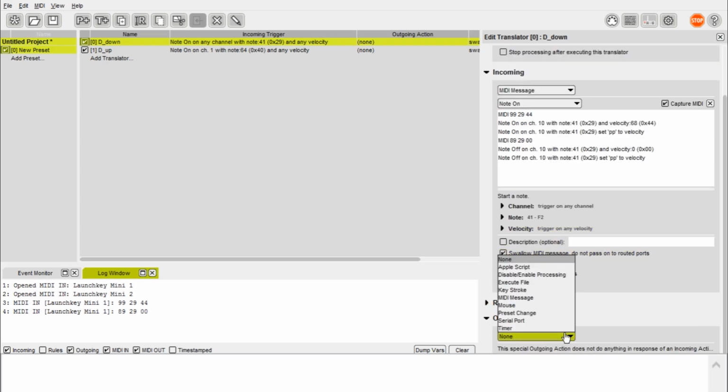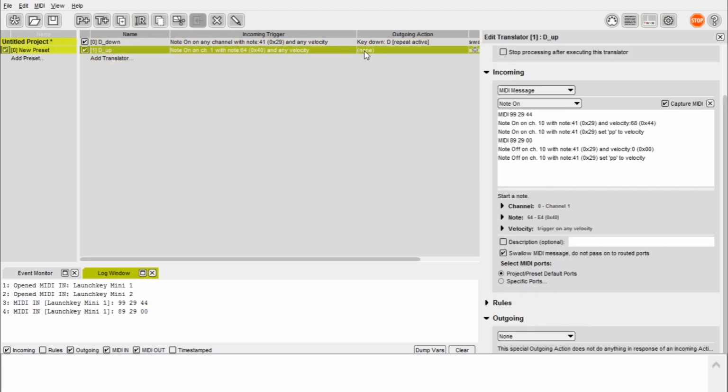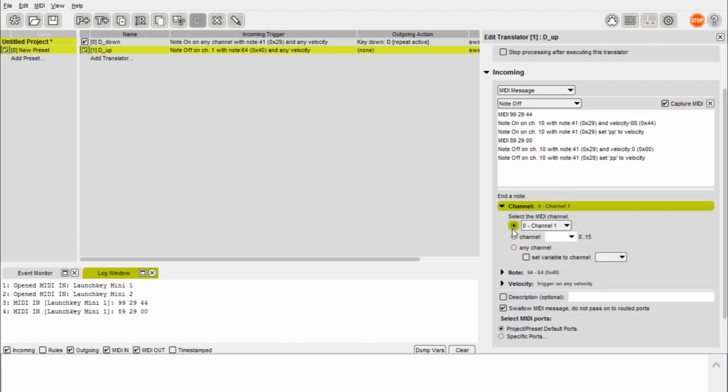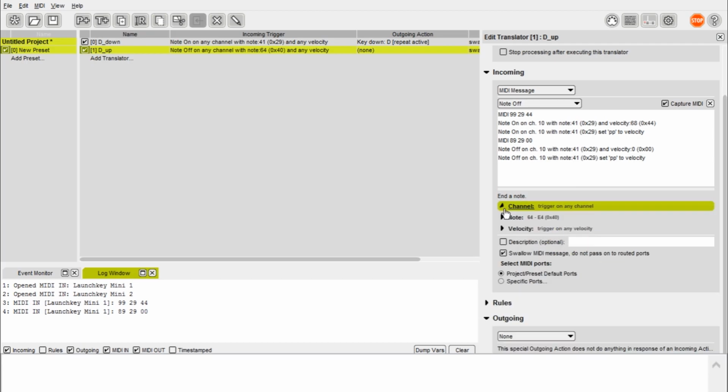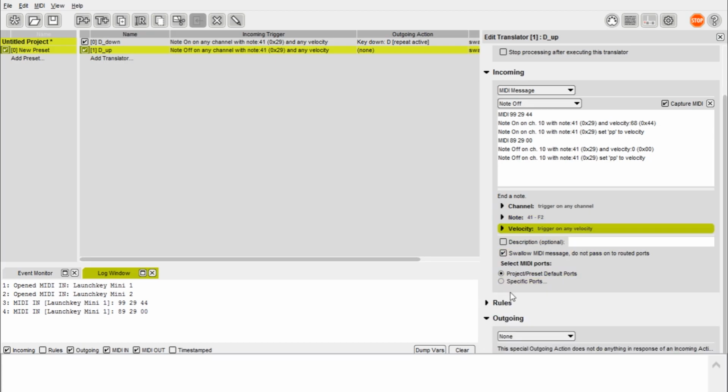We need keystroke for the outgoing, key down for the D, and for the other one, pretty much the same, but we have to capture the note off, so it would turn off anytime, so it won't generate again and again. Same things. Alright, good.